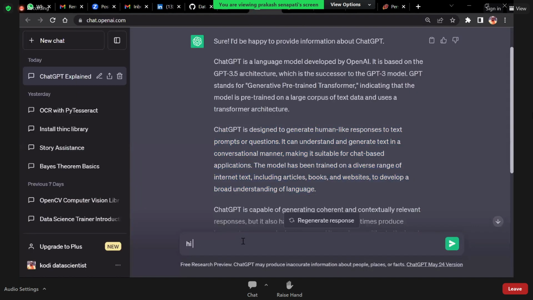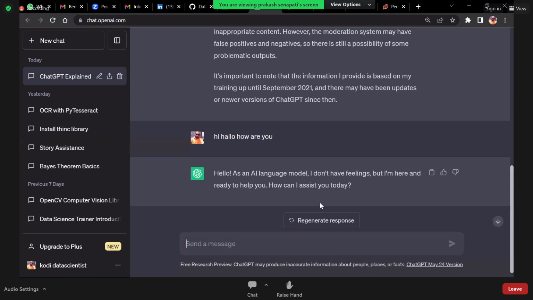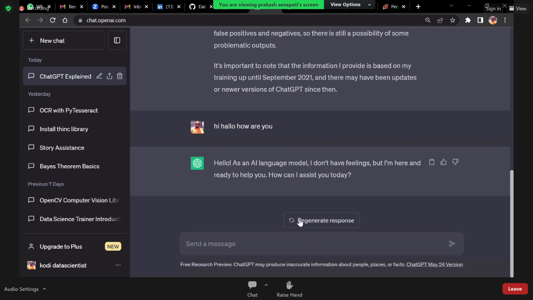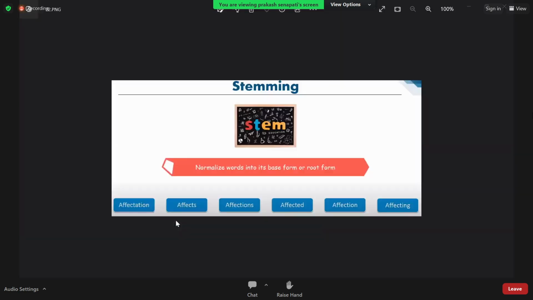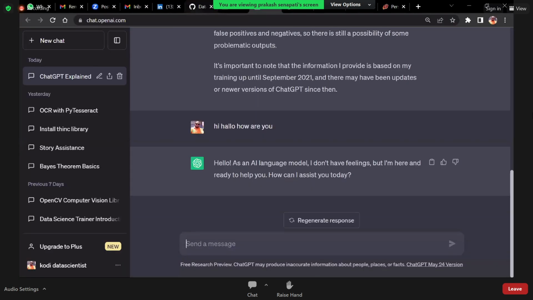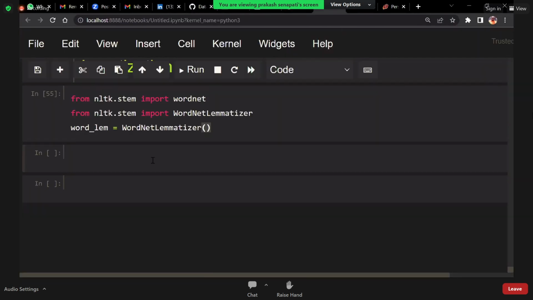Hi, one token. Hello, bigram or not? This is a bigram: hi, hello. How are you? This is an n-gram. When I feed it, it takes the input, transforms it, and gives the answers to us. So there are a lot of things within it, and let's try to go to the next one. Where is this one?